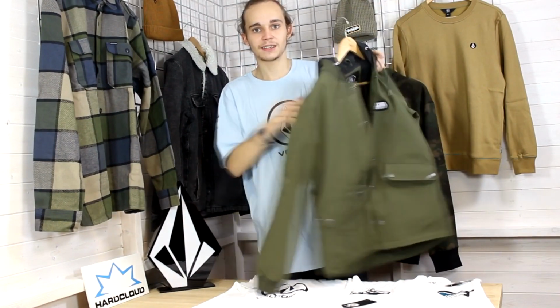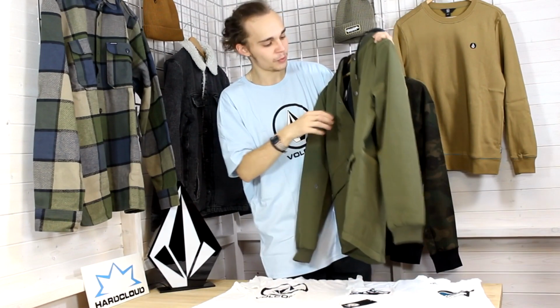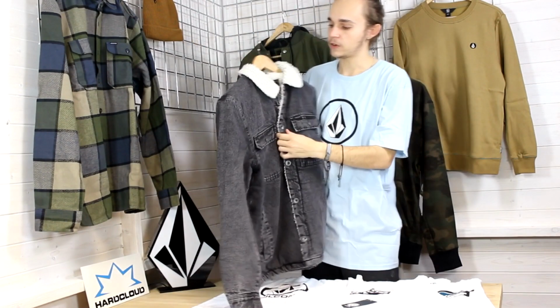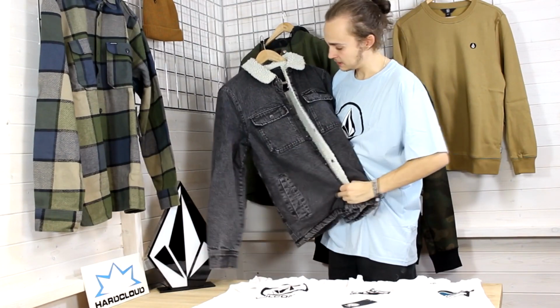Yeah, a super nice piece. Again, kind of out there, but not too out there. You can work this in with your current wardrobe, and it will no doubt be a standout piece for you. And finally, we've got the Keaton Jacket, which is definitely a favourite this season. Loads of these going out.